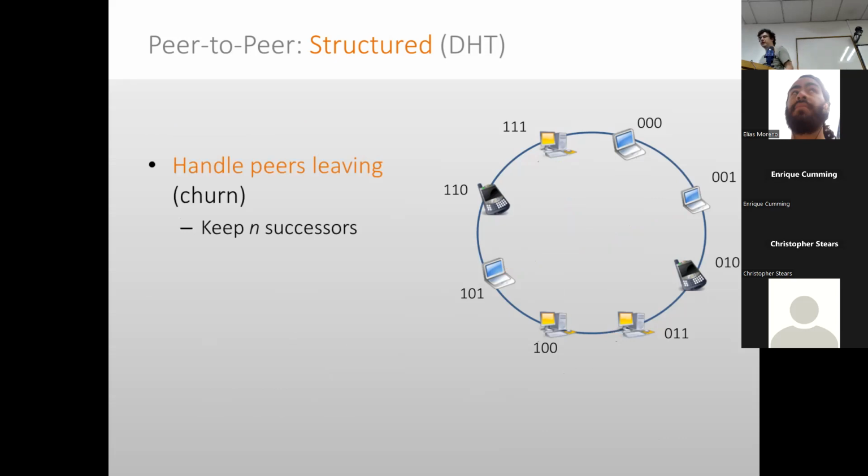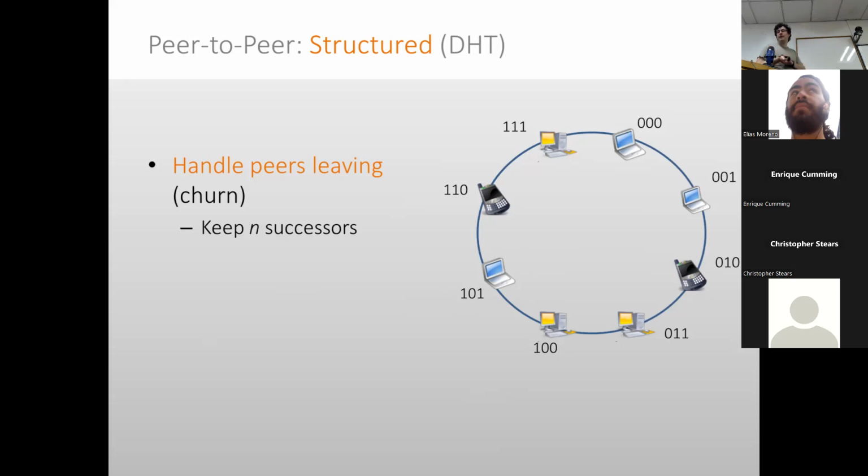One thing that's important for peer-to-peer systems as well is to be able to handle, for example, peers leaving. This is often called churn. If you imagine using any typical peer-to-peer system, for example BitTorrent, if you leave, then all the data you have is no longer accessible while you're not using BitTorrent. Maybe some new users come in. So BitTorrent would be an example of a peer-to-peer system that has a high amount of churn, of peers leaving and peers coming back into the network.